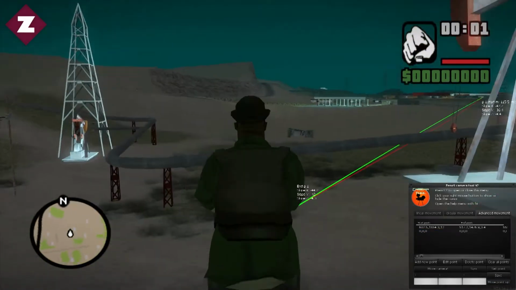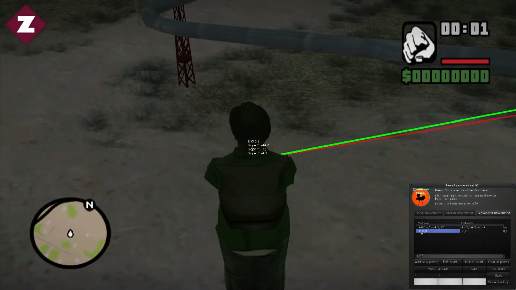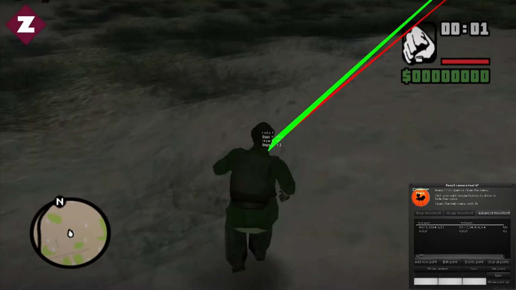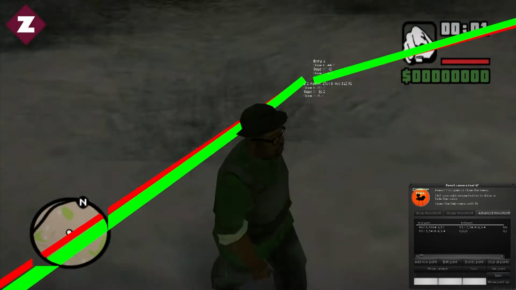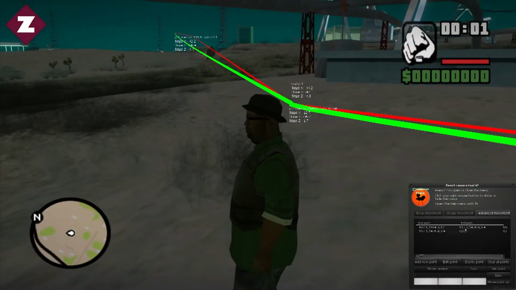And now we need to get this exact point to be on this place. To do so, we have two options. The first one is really hard. Just stand right here and try to set point, but it's never the same. As you can see, it ain't the same. But to do so, we just click on our previous endpoint, and next we check edit point, and we've got its data right here. And next we click on this one, and we click on save.